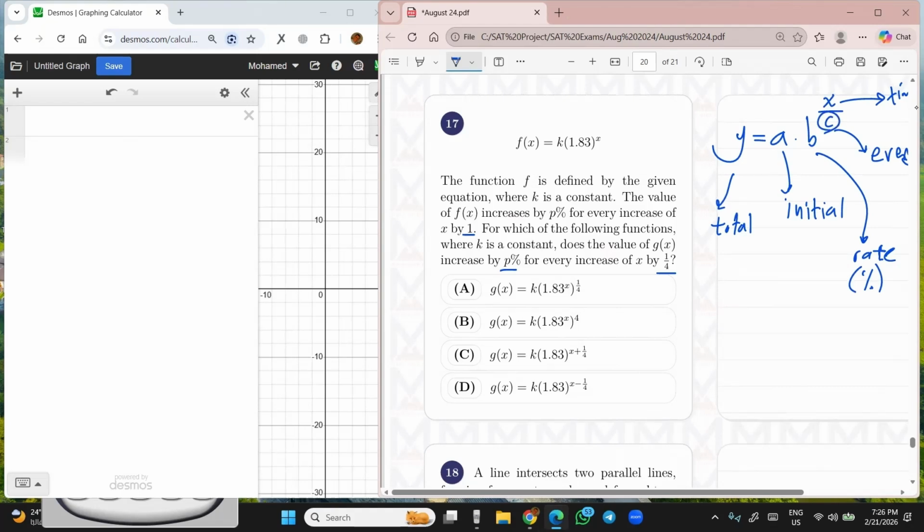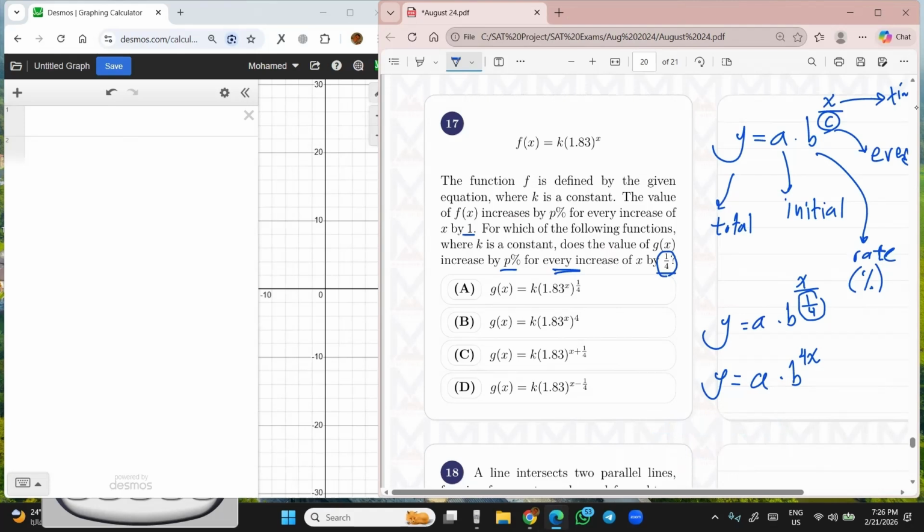So here it says every increase of x by 1/4, it should be written like this: some y is equal to something times something power x over 1/4. Because we have to write the word every below the x, instead of this value of c. So x over 1/4, this 4, because it's a denominator of a denominator, it should be going up to the numerator. So y is equal to a times b to the power of 4x. So here 4 is divided twice, which makes it a numerator, like 3 over 1/2 makes it 6, 3 times 2. So that's what happens here.